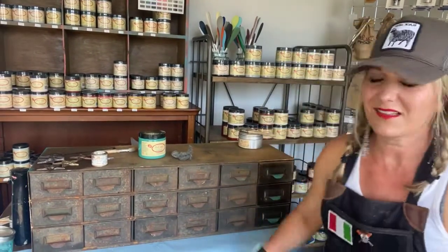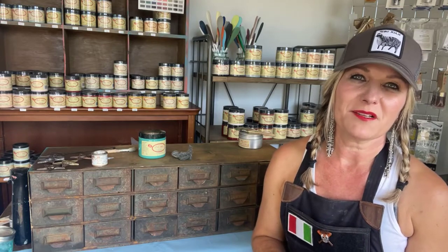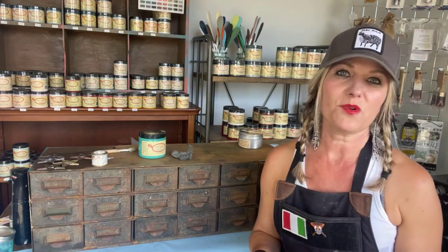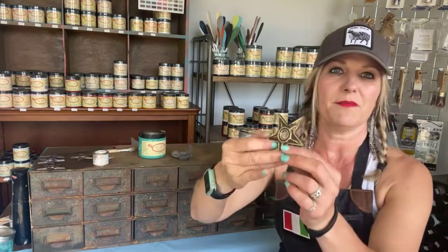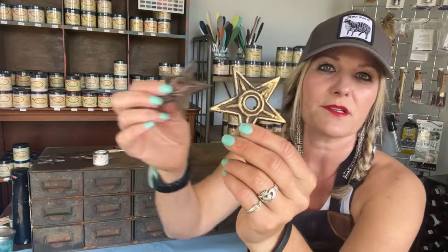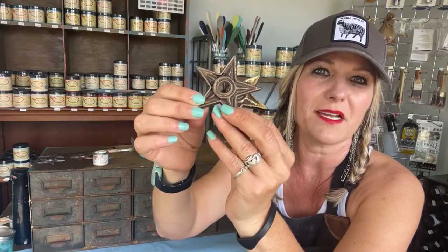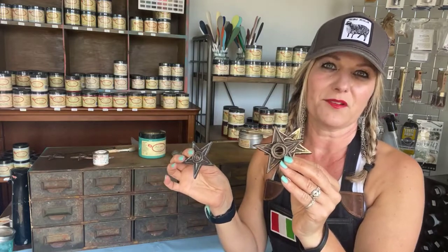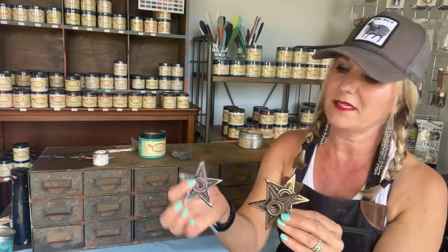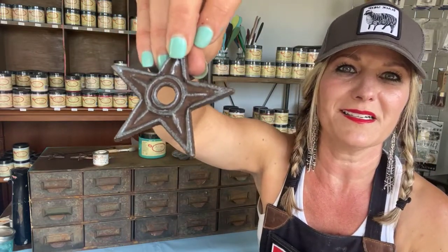Let me talk about gilding waxes first. Last week someone asked about the difference between gilding wax and the Gemstone Mousse. The gilding wax is oil-based and the Metallic Mousse is water-based, so they act a little differently. The gilding waxes can go right over metal, and the Gemstone Mousse can go over metal too. I like to play up details with gilding wax, whereas Gemstone Mousse I might put over a whole surface — it's super pigmented. The gilding wax is pigmented but more subtle.